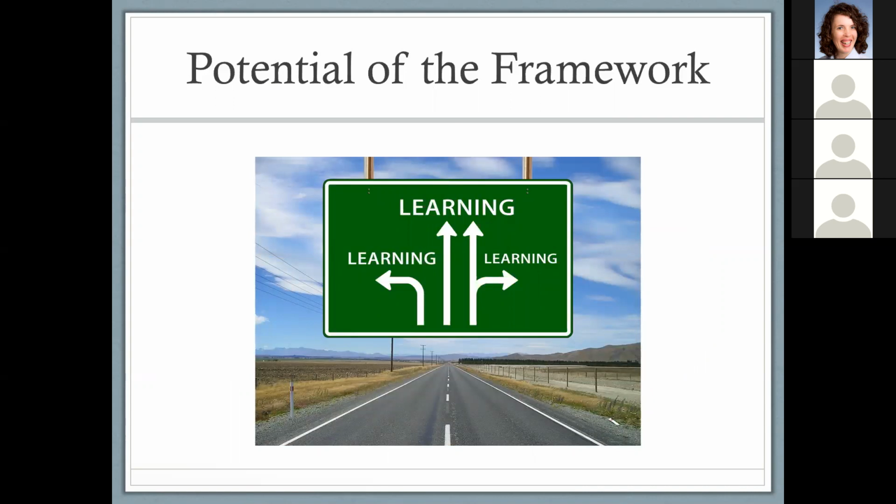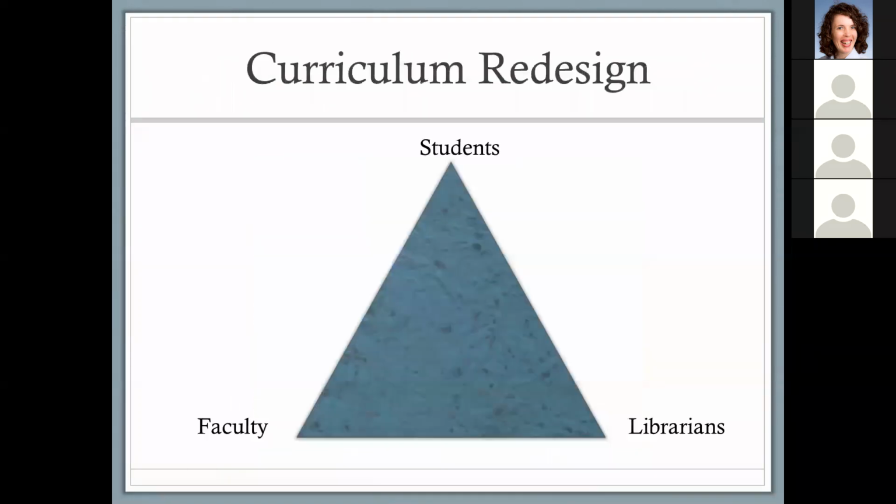As for the potential of the framework, we're still exploring that and learning. There are a lot of people out there who are experimenting with the framework. I have some suggestions and thoughts about developing curriculum for information literacy using the framework. I think that actually it's three points of a triangle. Librarians need obviously to be aware of the framework, how it's put together, and how to have conversations with faculty. But I also think from a pedagogical research perspective that it would be really important to actually talk to students, maybe an obvious point, about what they don't understand, what their roadblocks are, where their gaps in understanding are.